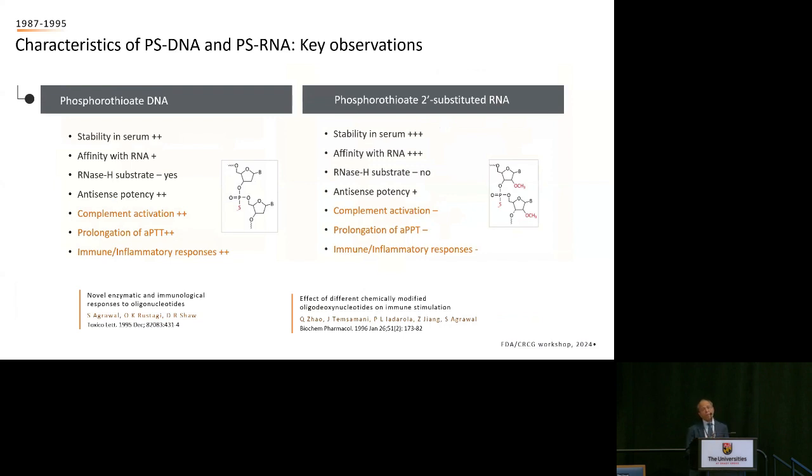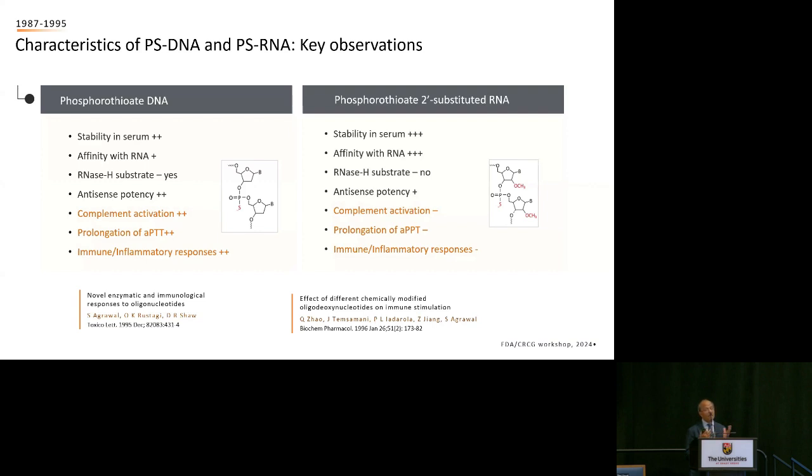The first 10 years were development of antisense as a first-generation phosphorothioate DNA. At the same time, as we started to see these characteristics were going to limit the development of this class of compounds, we continued to develop RNA modification. RNAs were binding to the target, but not creating the degradation. They were less potent, but then we went back to analyzing whether these immunological phenomena and polyanionic phenomena are different in RNA. And to our surprise, complement activation, clotting factors, or immune activation were completely mitigated compared to DNA.